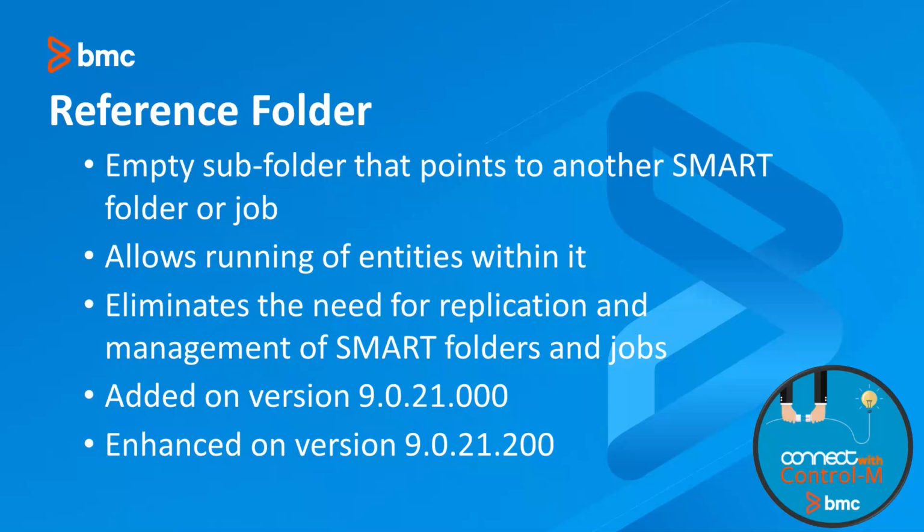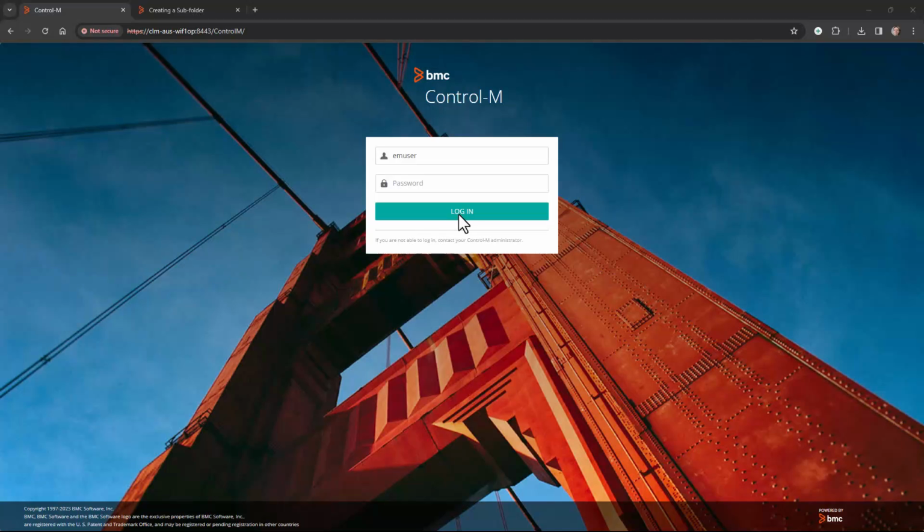This functionality was introduced to the product in version 9.0.21. However, at this time, all jobs were ordered with the same names defined in the reference folder, which could cause some confusion. From version 9.0.21 onwards, the use of references was introduced to identify each job with its respective name, in addition to other fields that can also be changed using variables. Let's see in the demonstration.